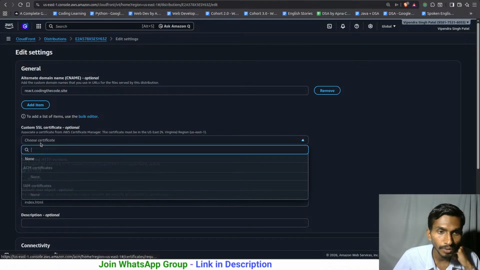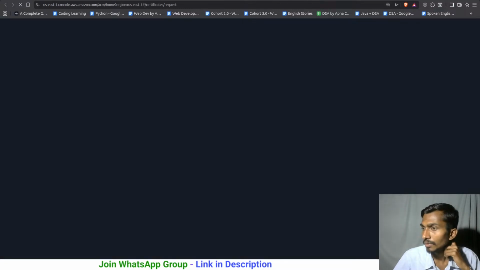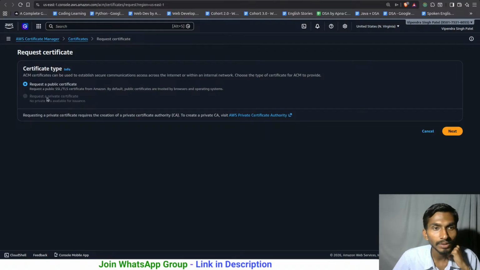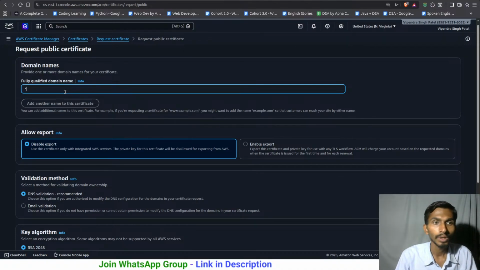Okay, let me do one thing. Right now I don't have any certificate, so let's click on this. Request a public certificate. Over here I have to enter a full domain name. So it should be something like *.codingthecode.site. I'm going to be creating the certificate for all the requests.